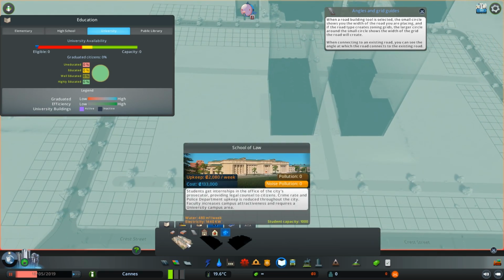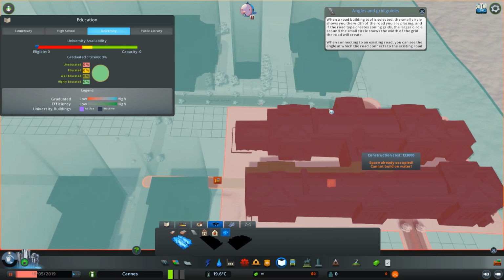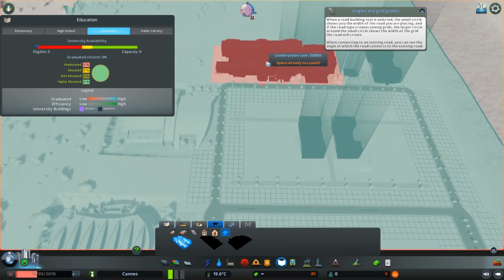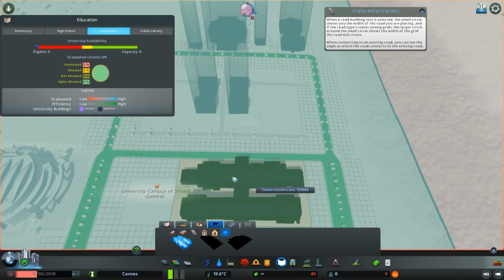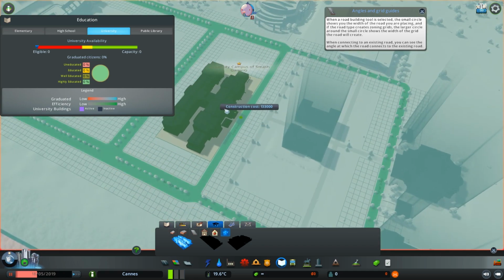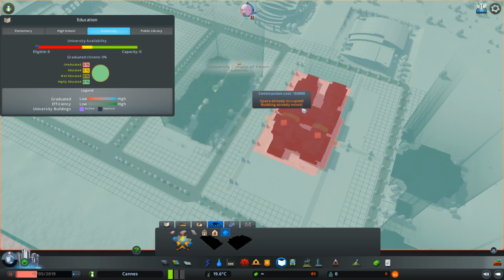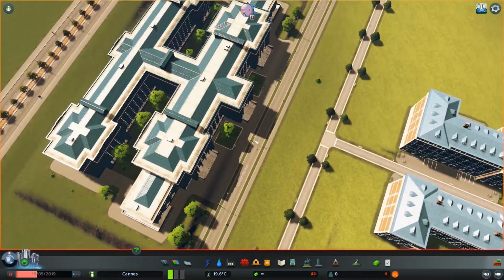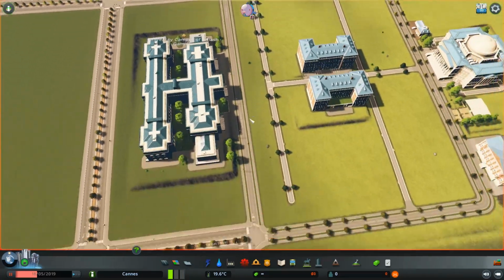What else have we got in here? We've got the School of Law. Holy heck, that is huge. Look at the size of this thing. You know what? We're going to put this right down here. I'm going to spin that around so I can put it ideally right in the middle there. There we go. Look at this, this is pretty awesome. So you've got a nice wee road disconnecting that up.